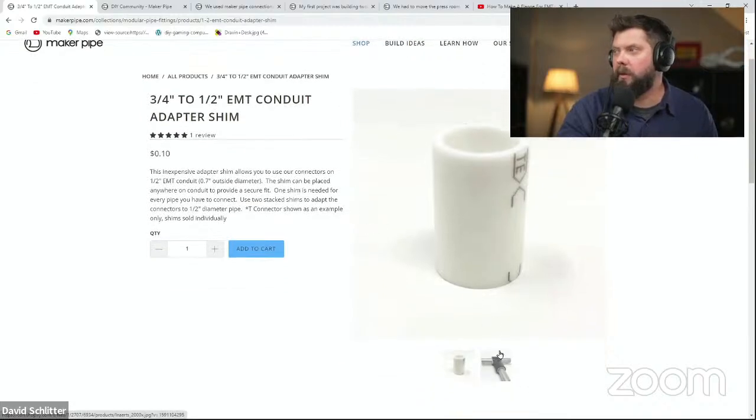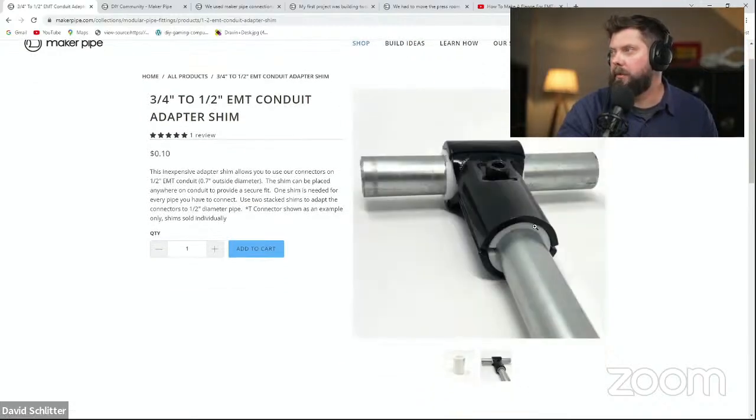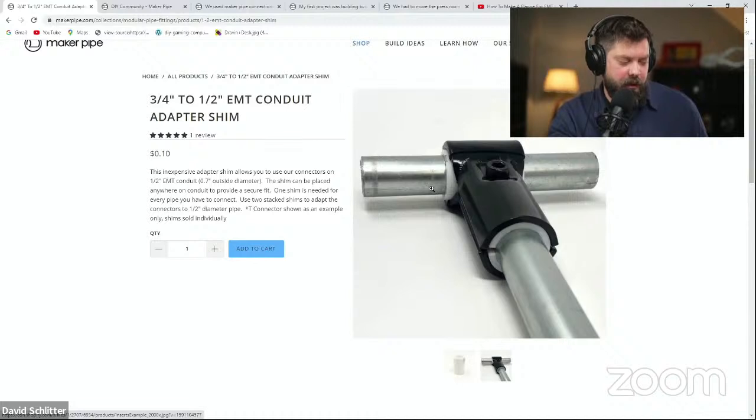We run it through a die at our shop, but it is the perfect size to adapt 1/2 inch EMT conduit into our connectors. So people have been using that with a good amount of success. And it allows you to kind of go back and forth between sizes. So you can go from 1/2 inch EMT in some areas to 3/4 and even up to 1 inch, because we're adding the 1 inch EMT line.